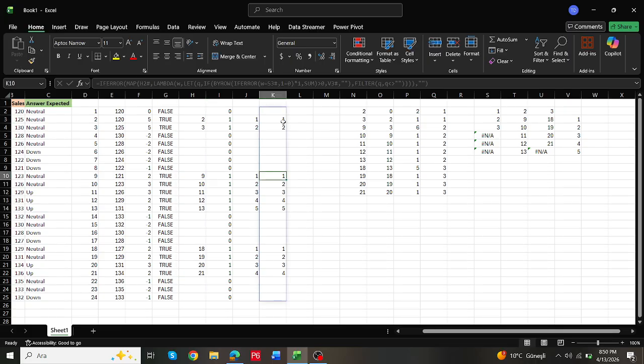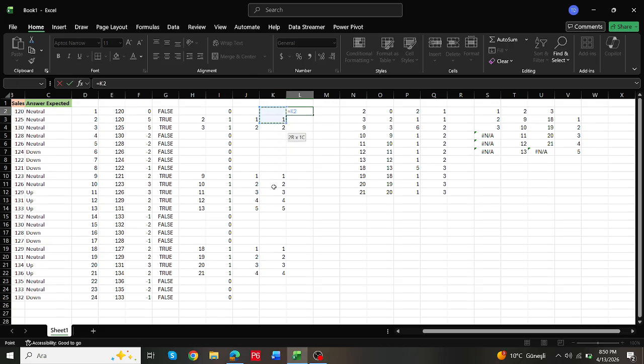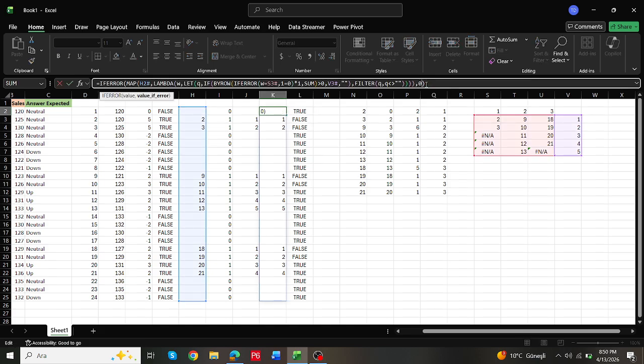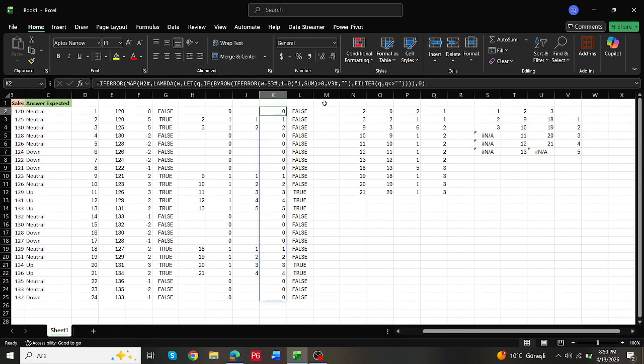And after that, if it is greater than or equal to 3, give me true and false.